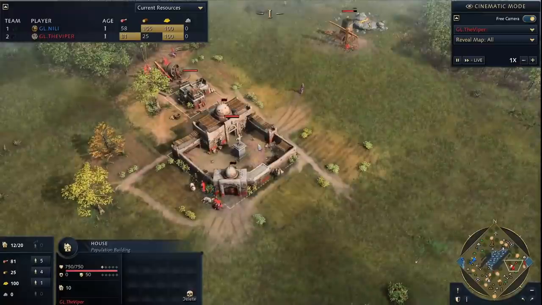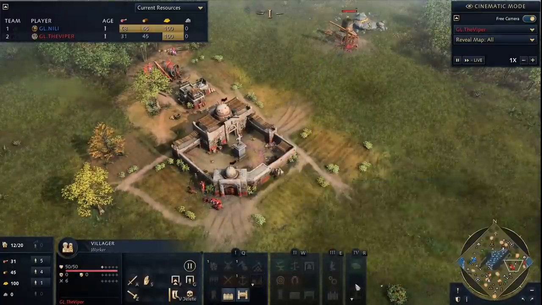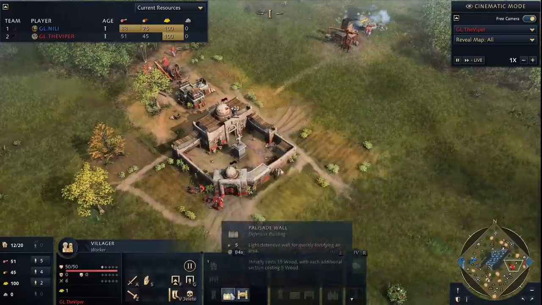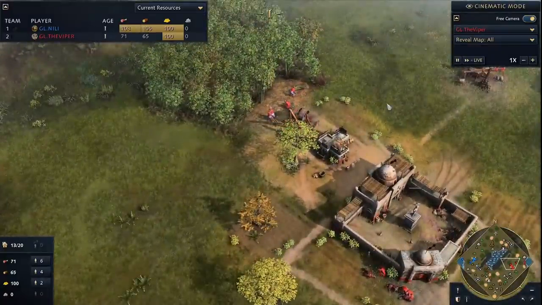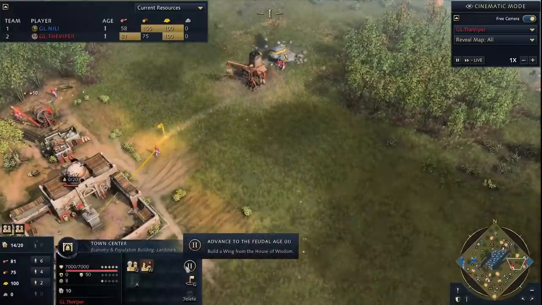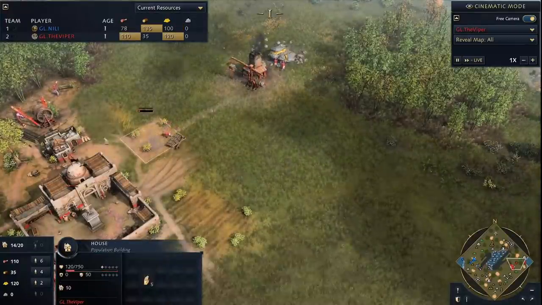But the House of Wisdom is something they should have to build. I should see their options here. You've got Madrasa, House of Wisdom. Sorry, again, this is like the second time I've ever seen this civ, so I'm trying to figure this out. What's cool about this civ is that you can utilize that House of Wisdom in completely different ways. But again, remember, build a wing from the House of Wisdom. That's what you have to do to go up to the next age.